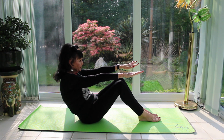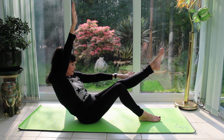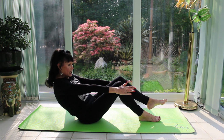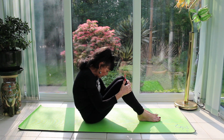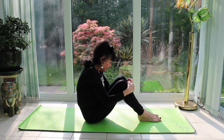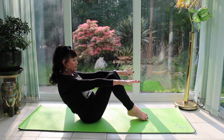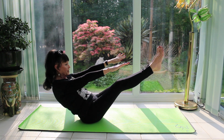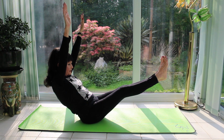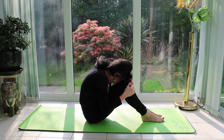Hands parallel. Roll back onto the sacrum. Raise your left leg and raise your right arm. Lower down. Return forwards, forehead to knee. Sitting upright, hands parallel. Raise both feet up, push the heels away, raise both arms. Lower your arms and lean forwards once again.